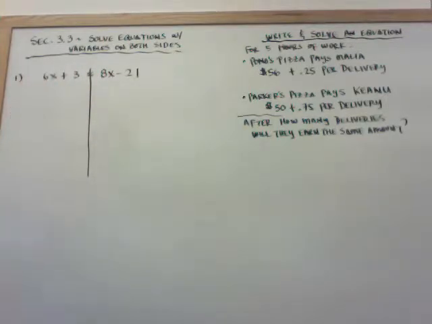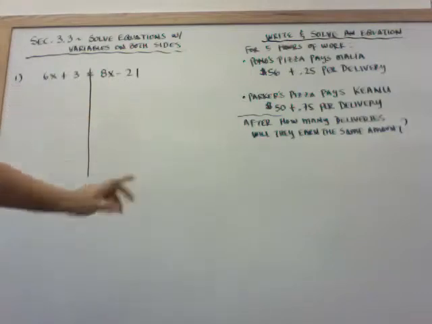And again, it's the same rule. Whatever you do to one side of the equal sign, you need to do to the other. So you have to balance it off. What I want you to do is to take care of your variables first. We need to move the variables to one side or get rid of them out of one side and just put them all on the other.